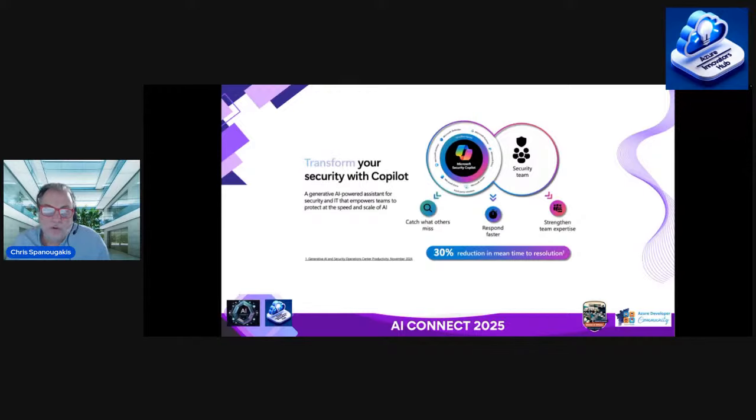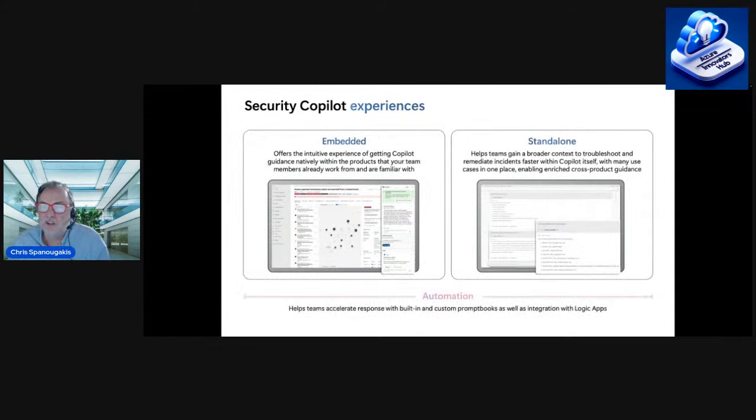The good thing about Microsoft Copilot for Security is that you can use it by using the so-called experiences. This is something that Microsoft uses to call these different flavors, let's say, of Security Copilot. The one on the left side is the embedded experience.